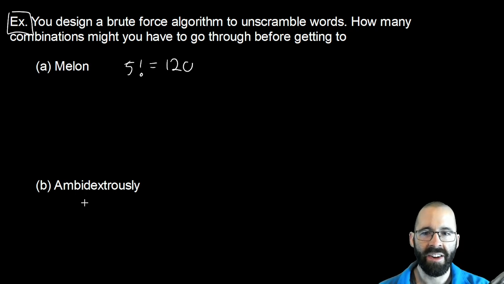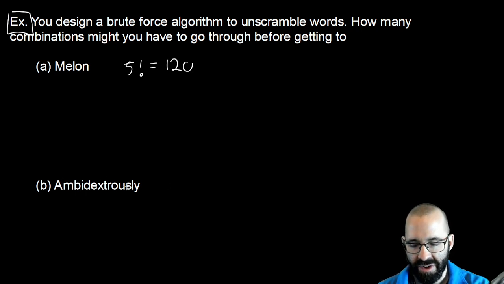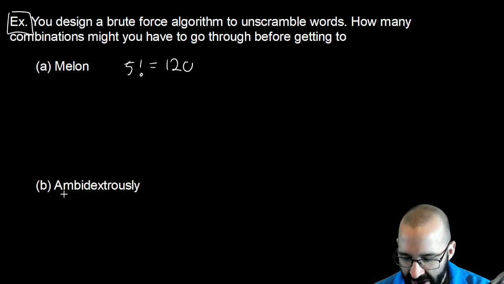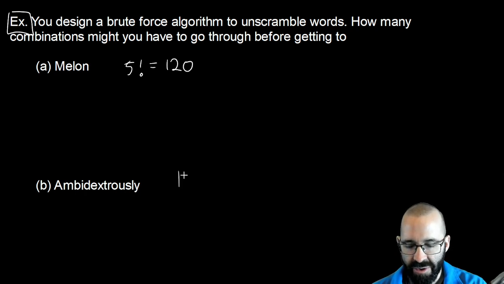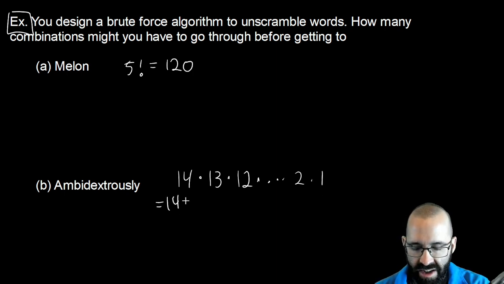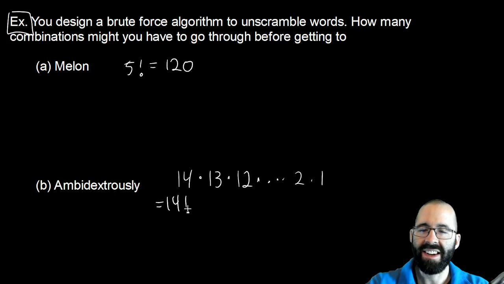All right, well, how many ways are there to do that? Well, we got the first letter. So for the first letter, we have how many choices? We have to count how many letters there are in this word. I don't know. 1, 2, 3, 4, 5, 6, 7, 8, 9, 10, 11, 12, 13, 14 letters, I think. So the first letter has 14 choices. And then the second letter, there's 13 ways of doing that. And then the next one is 12. And of course, we know how this is going to go all the way down to 1. This is 14 factorial. I did not have my calculator ready. I should have.